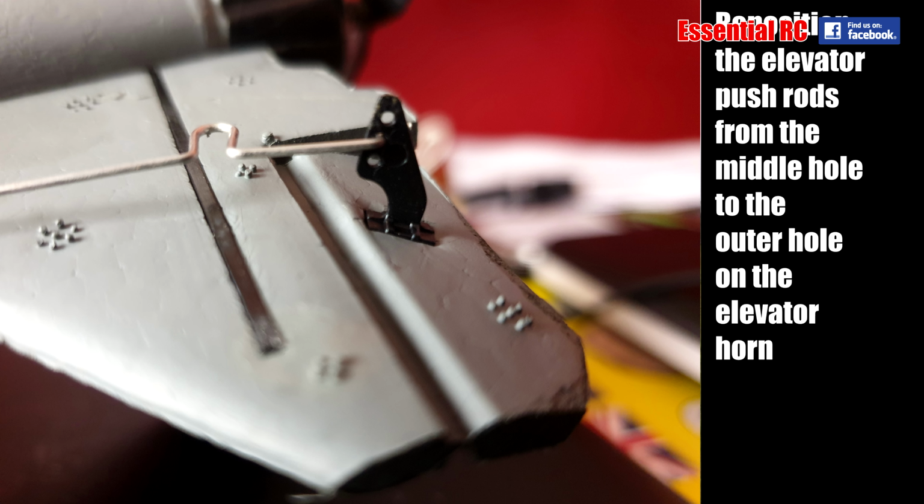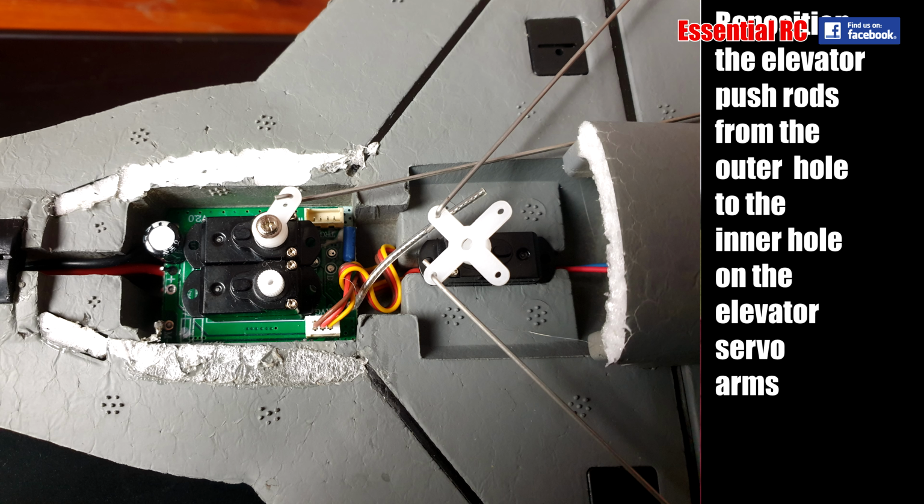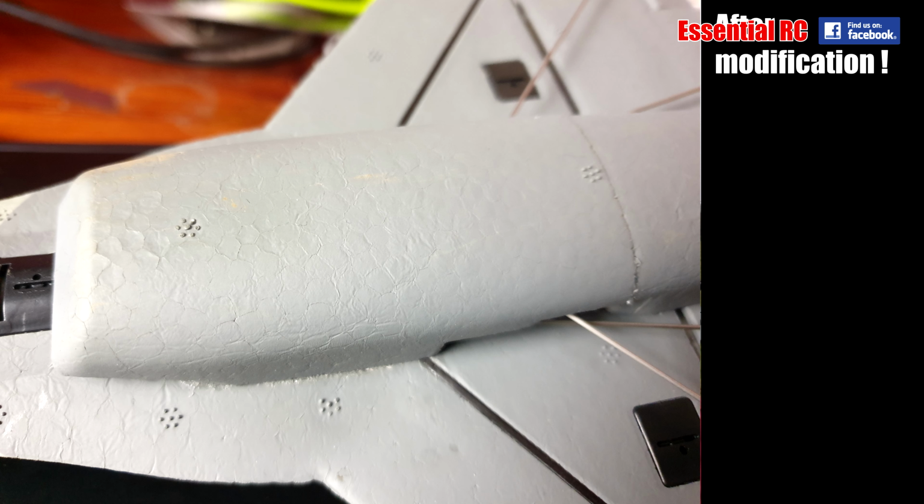And that enabled me to then disconnect those 2 push rods and put on the tail end, on the control surface end, the rod into the outer hole, and then on the servo end to put it on the inner hole. So mechanically, there would be less throw on the mid mode and probably the expert mode as well. And then I just glued the piece of foam back in place and it still looked as good as new.